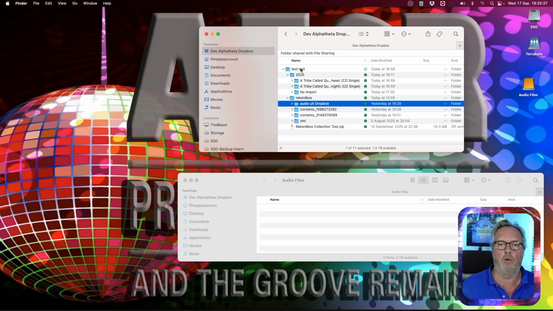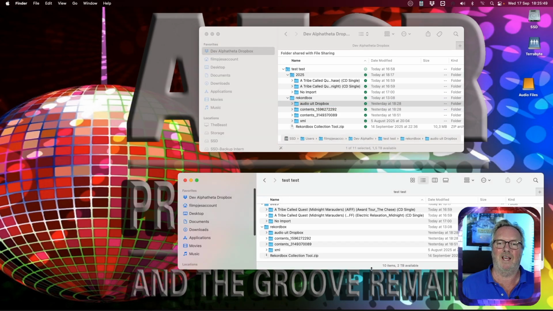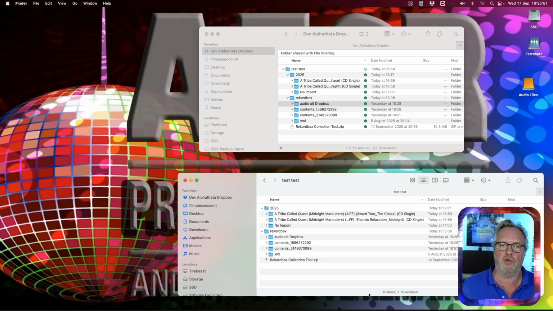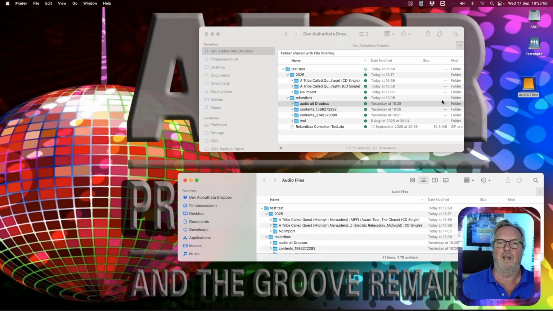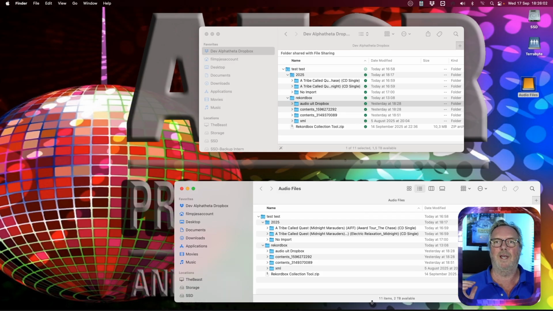But I want to have them all, which means that I copy the test folder to my Audio Files. So the root of the Audio Files has a folder named test, and within it I now have the exact same storage structure as within my Dropbox collection. Let me put it in a different view like this. Then you see that indeed those two things are identical, and again the storage structures need to be identical.